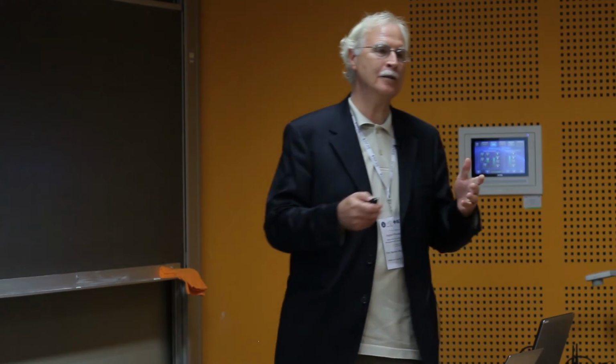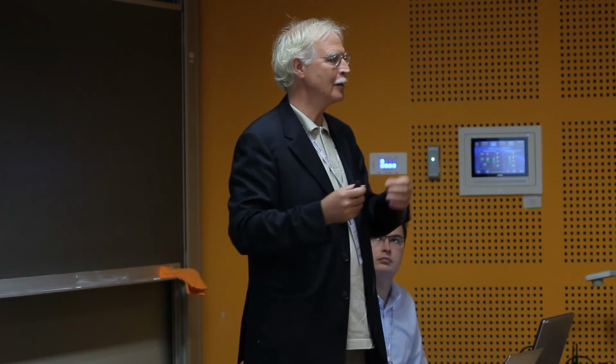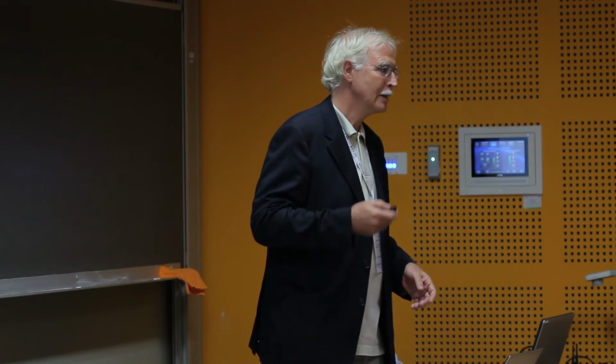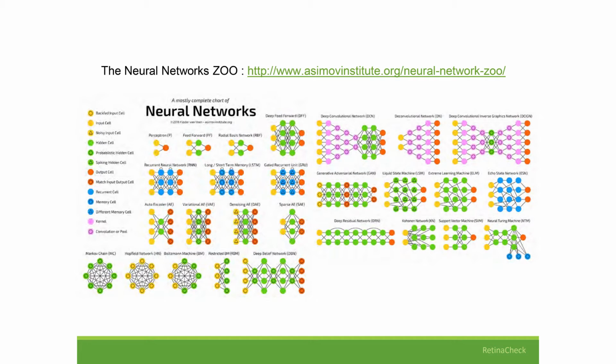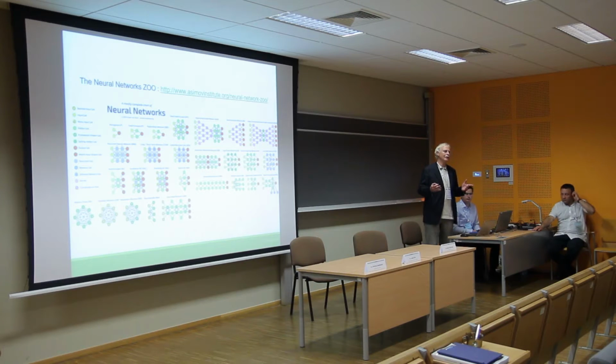The software of the winners was given for free, so we could see what these guys are doing, what they are learning, what kind of network they use, UNets or GANs, what kind of augmentation they use. We learned a lot. And today we have a bewildering amount of neural networks. You call it the Neural Network Zoo. This is an interesting website that explains all these different networks, what the advantages and disadvantages are. It also indicates that there's a lot of heuristics. People don't actually know, and you try everything.